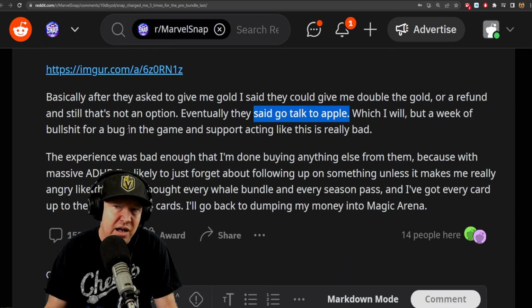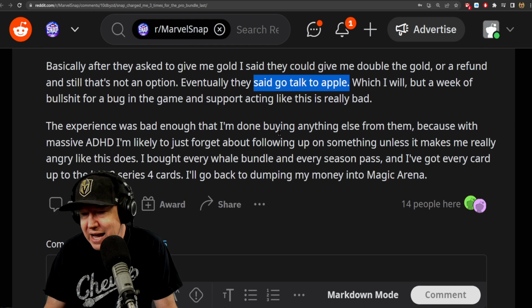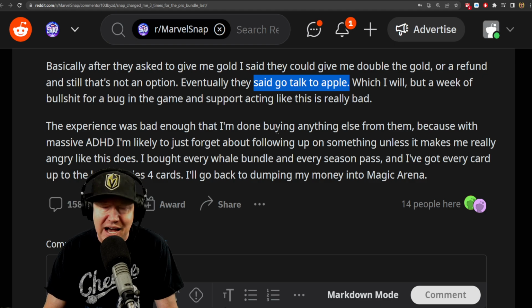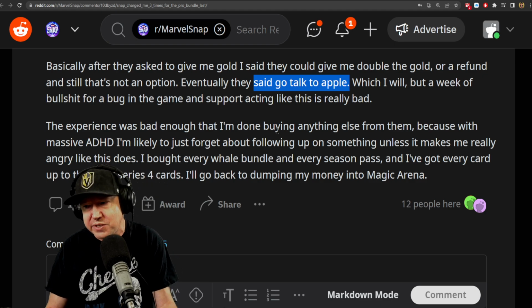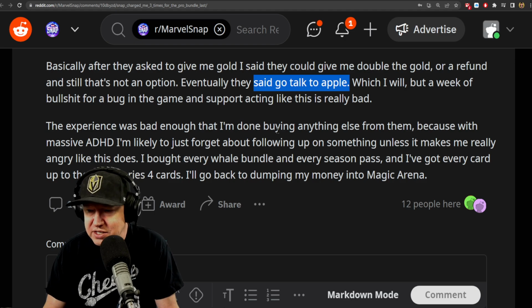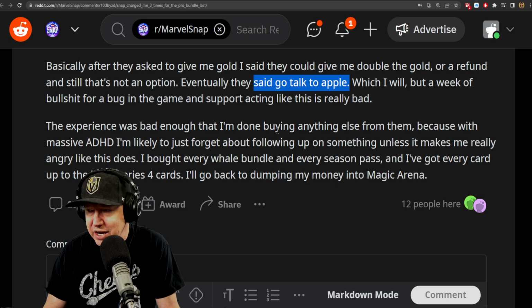But a weak answer for a bug in game and support acting like this is really bad. This is the way it is in all games. And I think the problem also too is that other games, keep this in mind, and I don't know about Marvel Snap, but other games in the past have banned people for going to Google and or Apple and getting refunds.